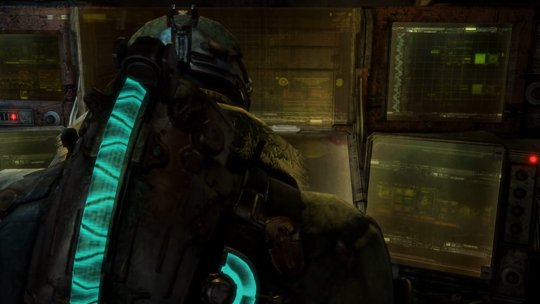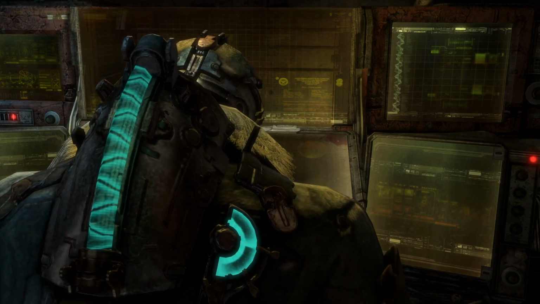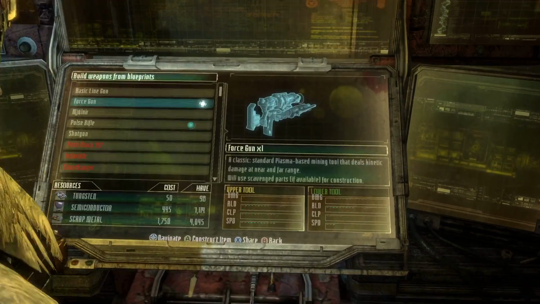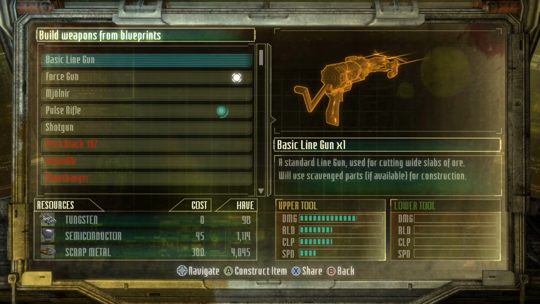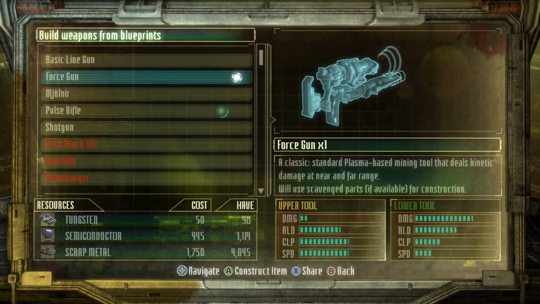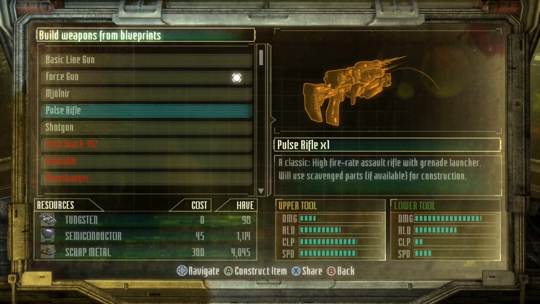Put it in the inventory. And then we'll see if we can sell the force gun. Possibly. I don't know why that was free though. That first one was. I could make this gun Mjolnir. I could make a pulse rifle.